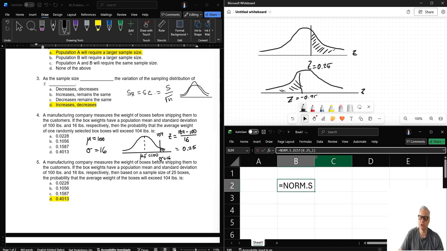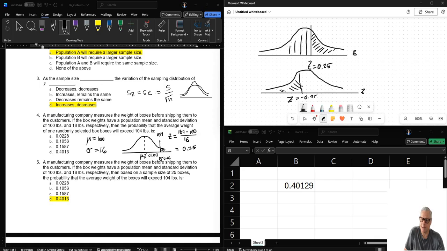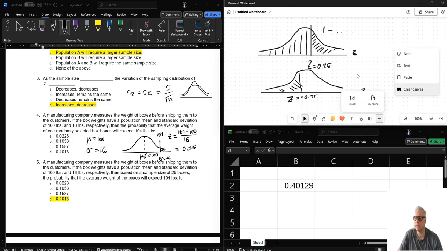What I could also have done is just say, okay, then I have to subtract from 1, because otherwise we will have gotten this area here. If I said NORM.S.INV 0.25, I get this area, but because I want the one to the right, then I have to do the 1 minus. Okay, so it should be clear.